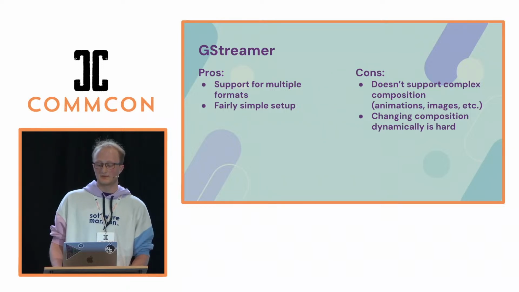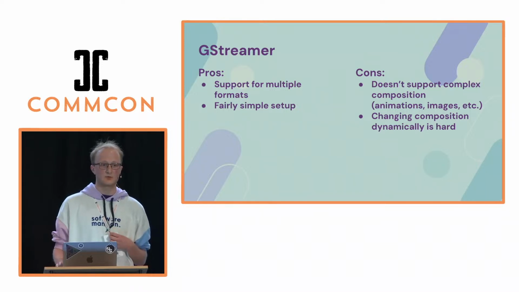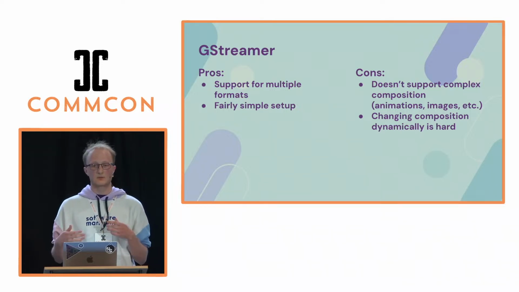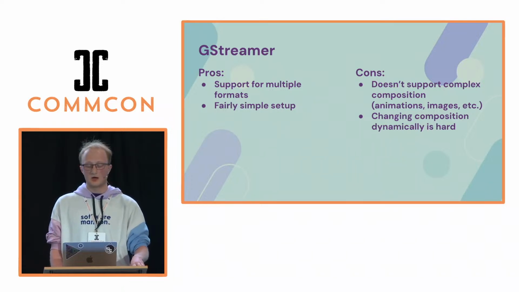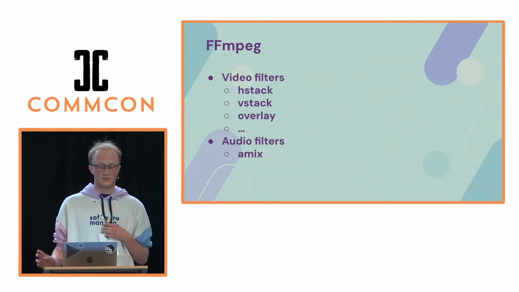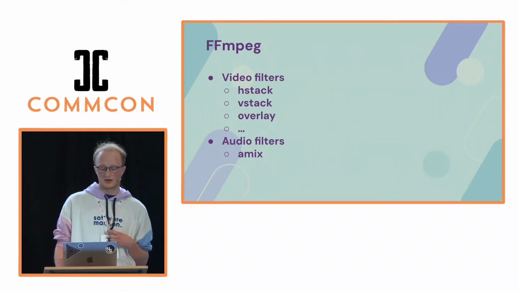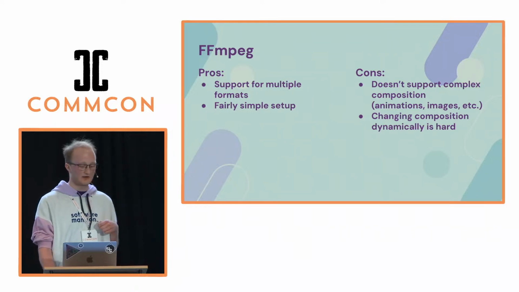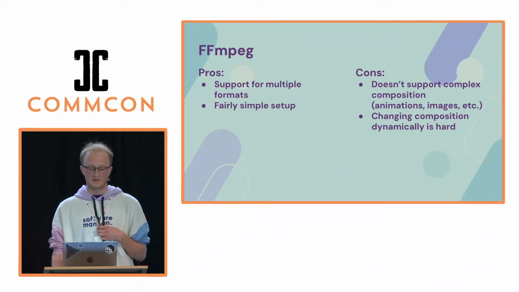But on the cons, it doesn't support complex compositions. You can't really do animations. If you want to add text or images, you have to use separate components for that. And if you want to modify this composition on the fly, you have to either unlink these pads or change their options. So it's quite hard. Similarly, you can use FFmpeg filters, something like hstack, vstack, overlays, and some other ones, and amix for audio mixing. And you get basically the same trade-offs as before. So quite easy deployment, but on the other side, limited capabilities.